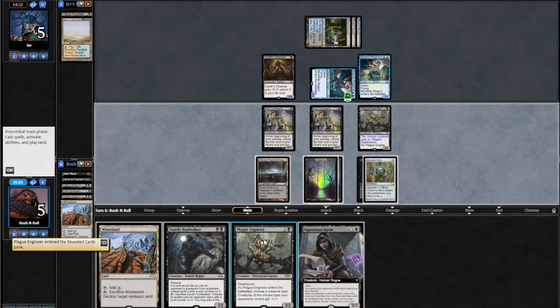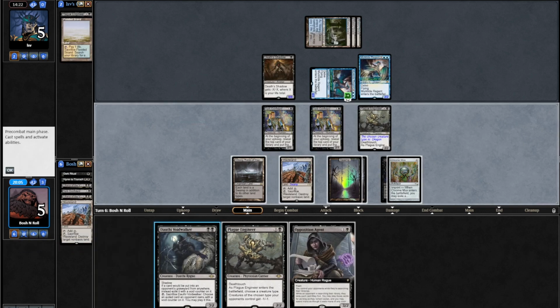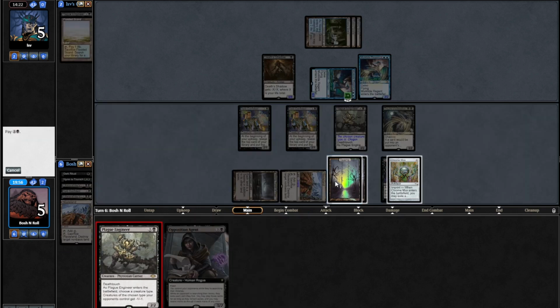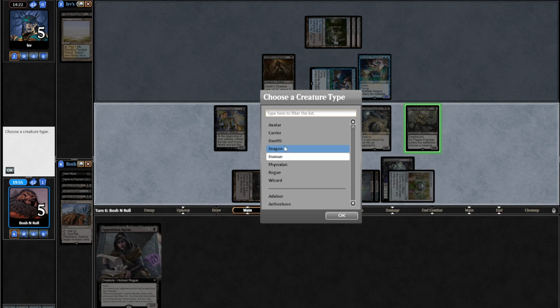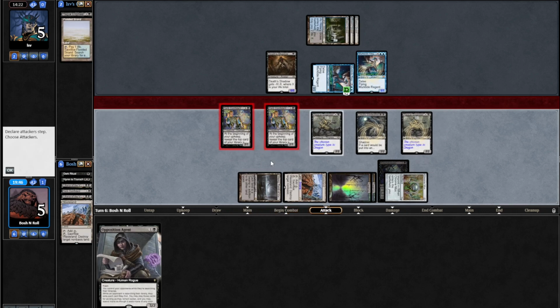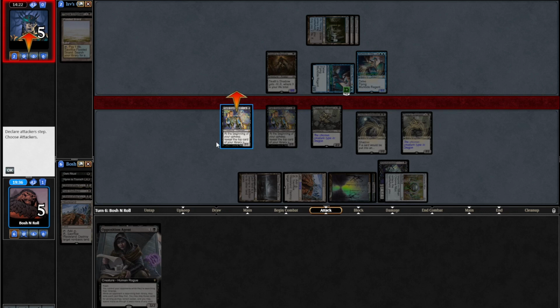1, 2, 3, 4. All right. Wasteland. Play the Voidwalker. Plague Engineer. Name Dragon again. An attack with my Bobs. You have to block if I attack with Plague Engineer. If I attack with everything, Plague Engineer can block.